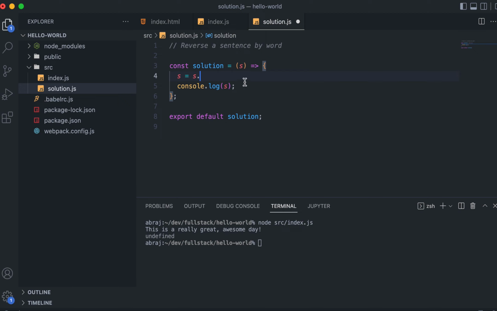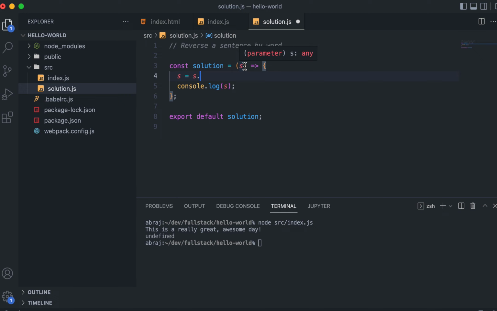That is because JavaScript has no way of knowing the type of this s. Right now it shows any, which means it doesn't know the type. Later we'll see a variant of JavaScript called TypeScript, which we mentioned before.